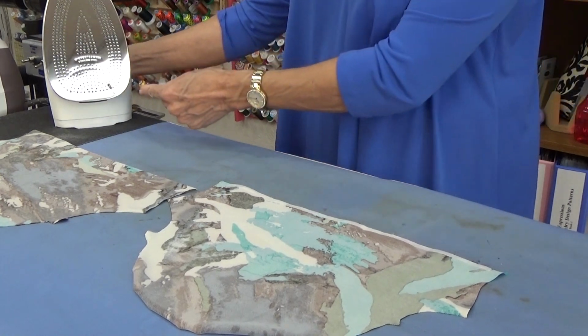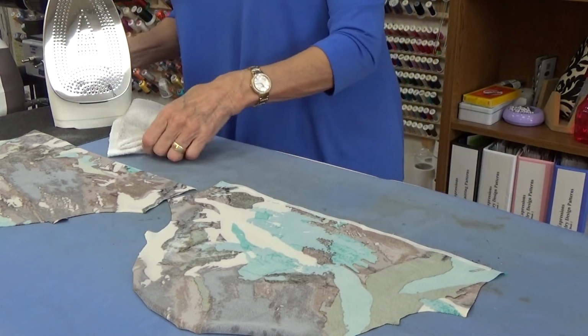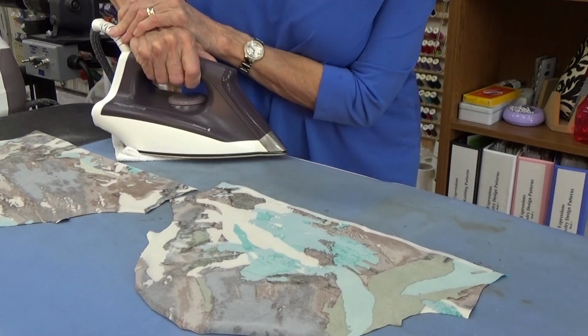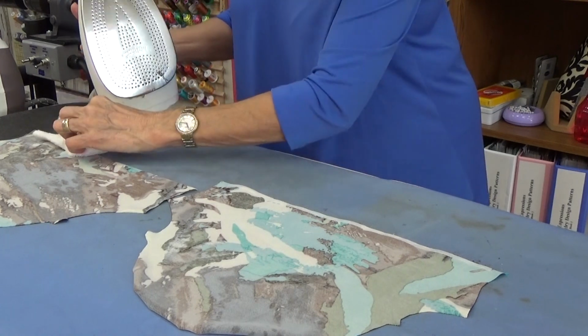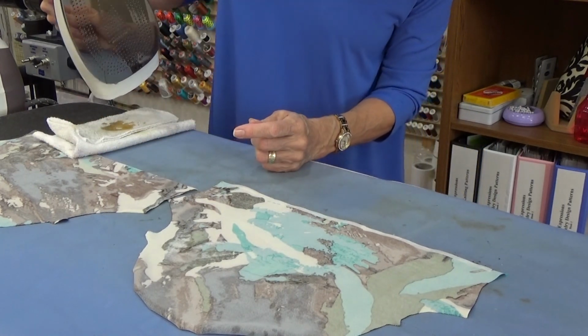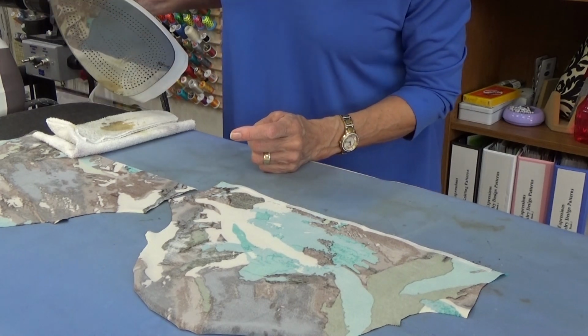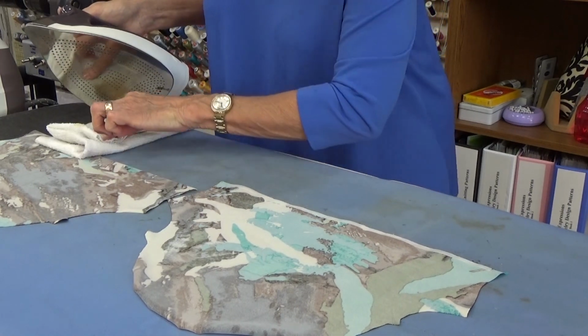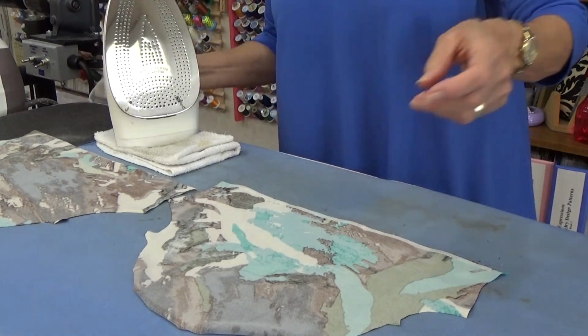I see my iron's got a face on it here. I keep a rag over here for cleaning my iron off. This Steam a Seam is, oh my God, look at that, y'all. Oh my gosh, what is wrong with my iron? Look at all that black stuff coming out of my iron. Oh my goodness. Let me pause this and figure out what the heck's wrong with my iron.